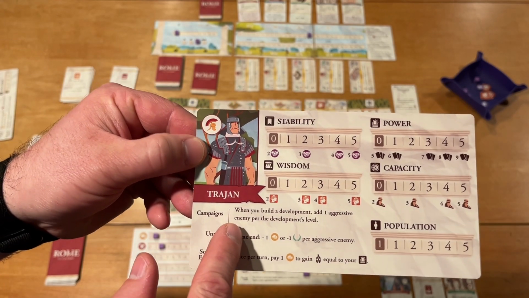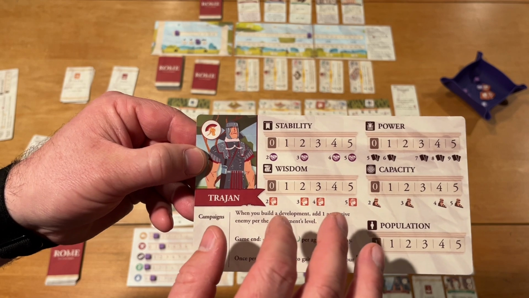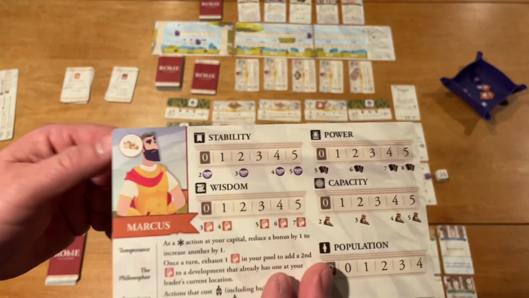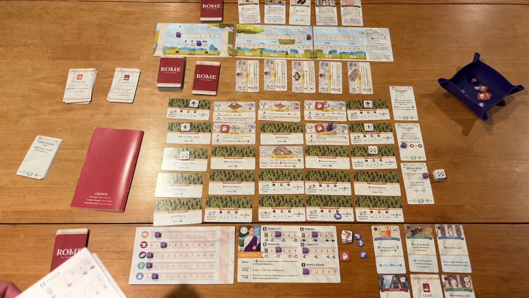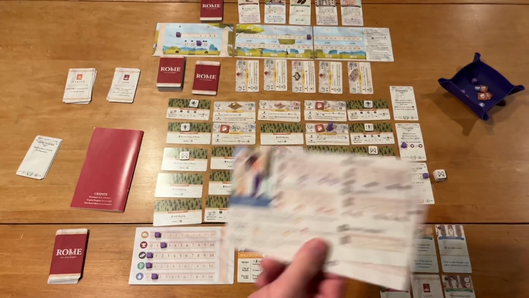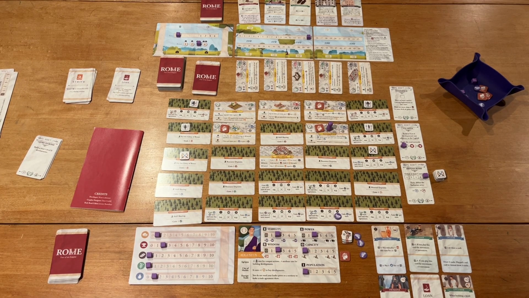It gives you benefits and some drawbacks. Okay, so each of these cards give you a couple of pluses and some minuses based on what they do. And there are 6 different leaders in the game. I don't know if I should say base game, but there's no expansion that I know of. 6 leaders in this game. All of them are different. They feel a bit different too.